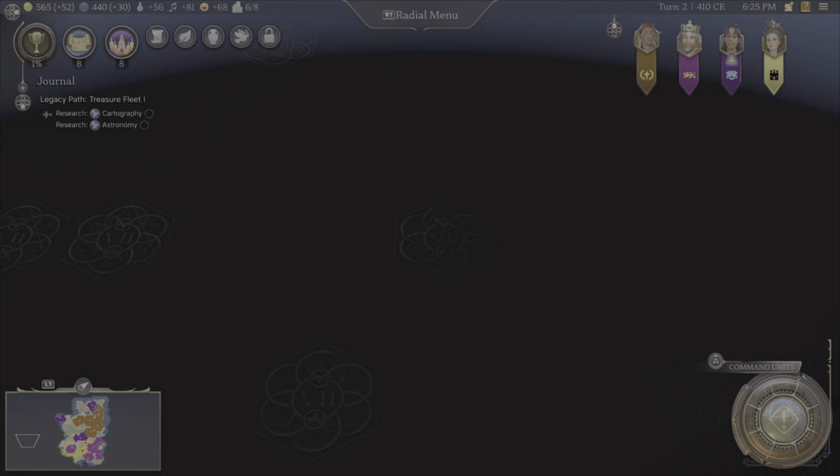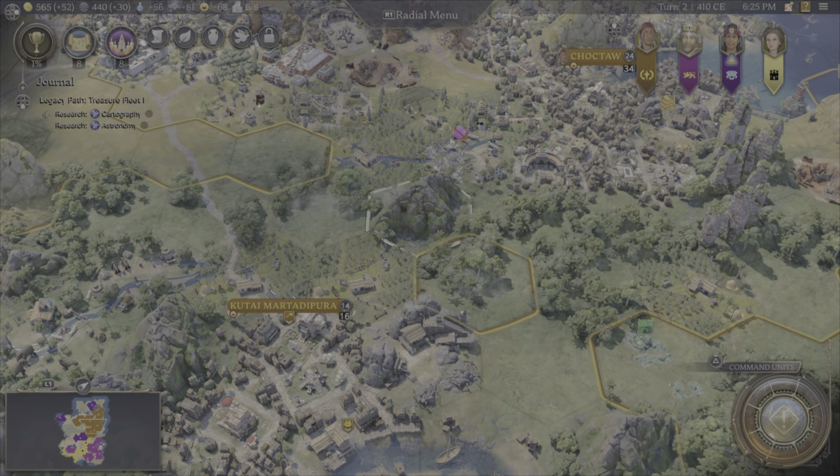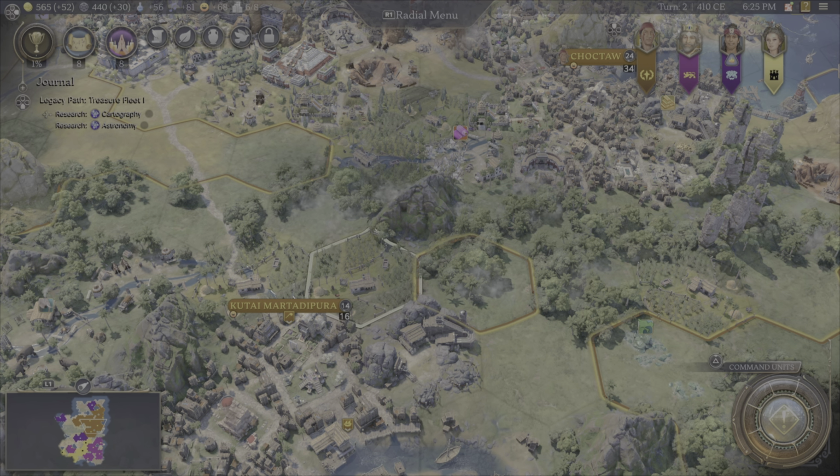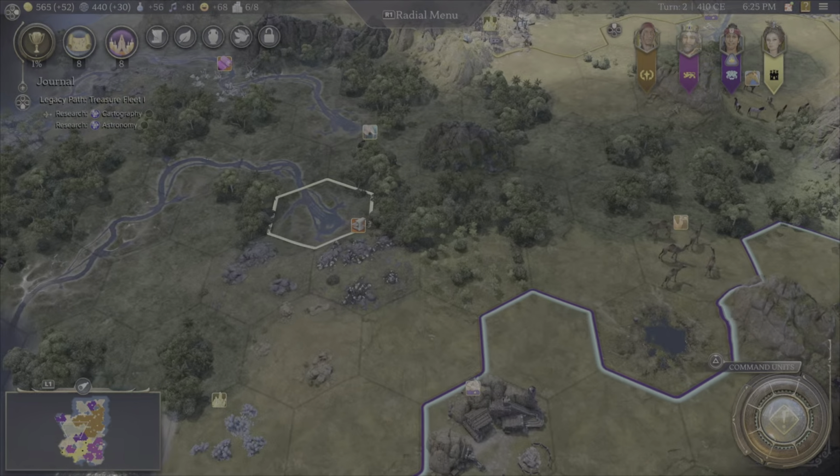Because the cursor doesn't follow the camera, it's going to draw me right back to the cursor the minute I flick that stick, trying to move the cursor to do anything.